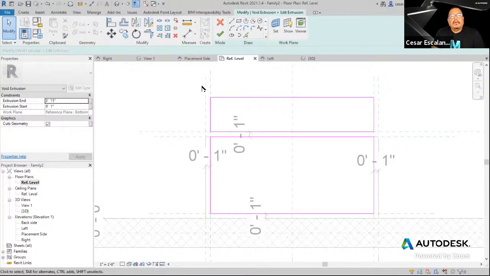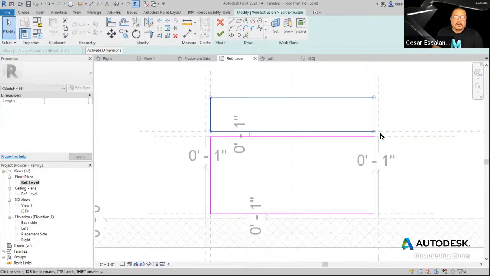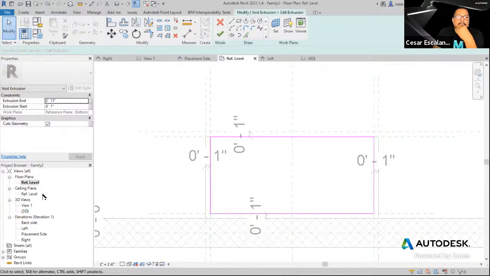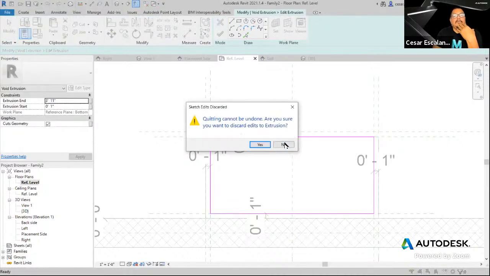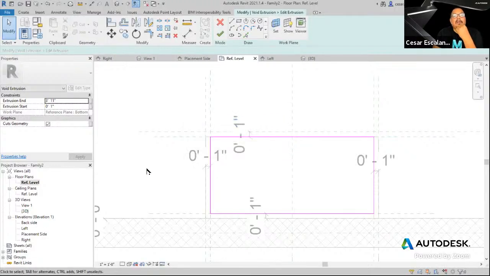But that behavior only works with the sketch lines. And the extrusion doesn't have sketch lines on the vertical side. So I did not snap the bottom or the top of the extrusion to any reference plane. And that's why they don't lock to anything.